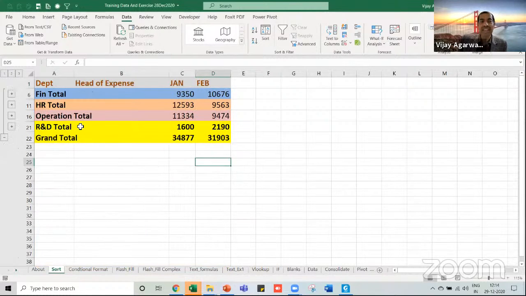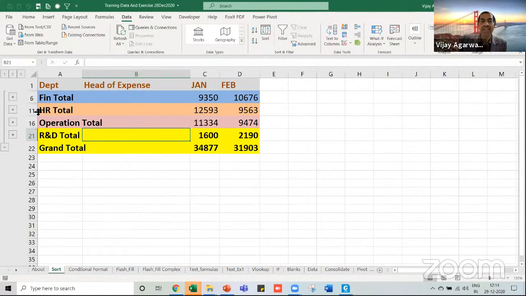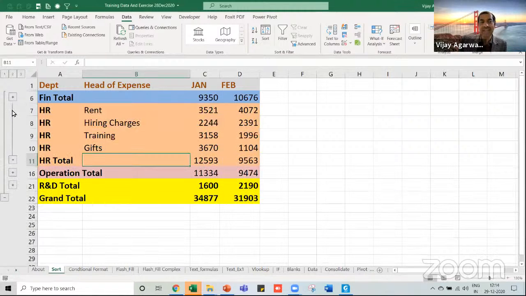Sometimes you are showing that, okay, your level is the second level. Now, if someone wants to see what the total for this HR is, I want to expand this data. So there is a plus sign. If you click this plus sign, only this particular HR data will be unhidden, and you can see what the data is, how it is reflecting, all those things.